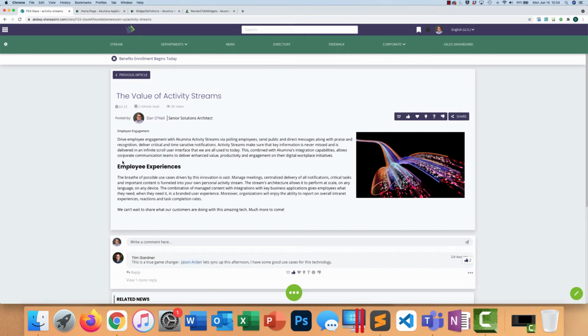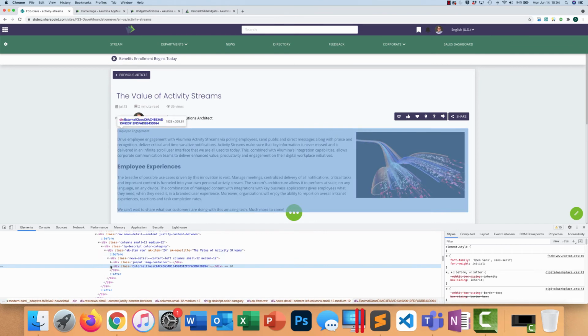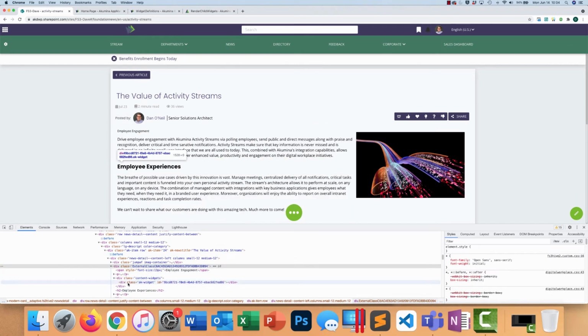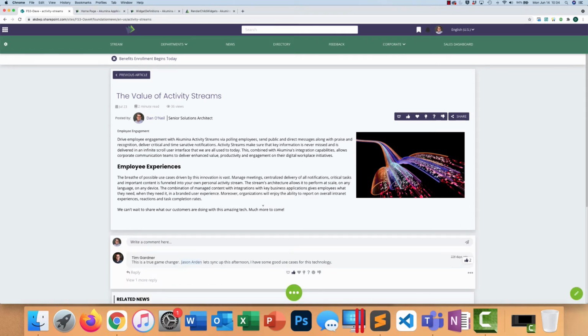And what you'll see is nothing happened. If I inspect right there and drill down here, you'll see my content widgets, and it's just an empty div tag. That is expected, because I now have to add the code to fire that method to load and render the widget on the front end side as well. In this case, I'm going to keep it simple. I'm going to set it up so that any widget that's using this view will have this functionality applied to it. If you're going to do this a lot on your site, I'd recommend doing this at the global level. So maybe add this to your custom JS file to fire this event when the page loads, and then fire that render child widgets as well.